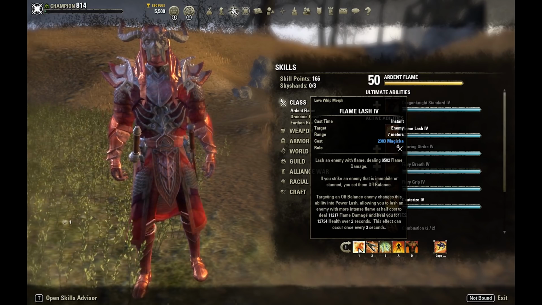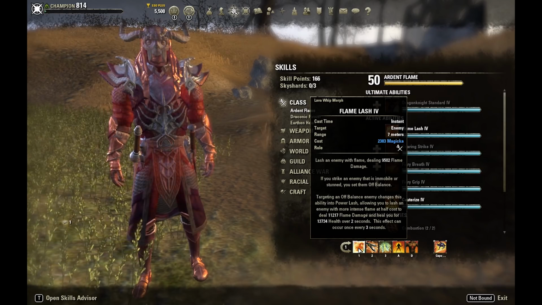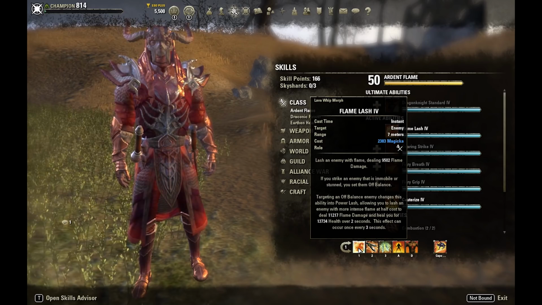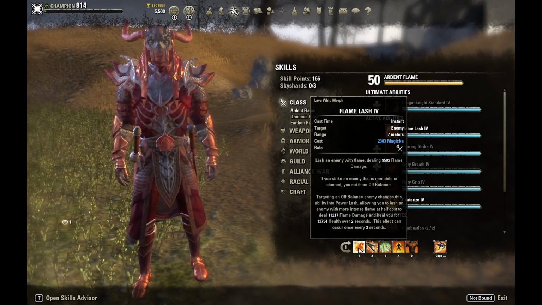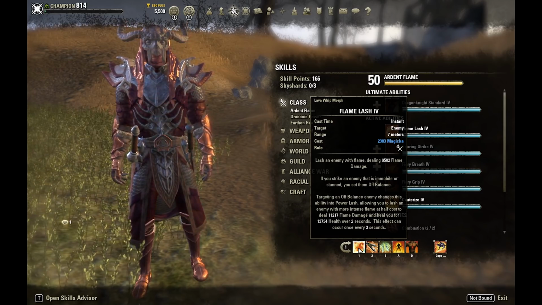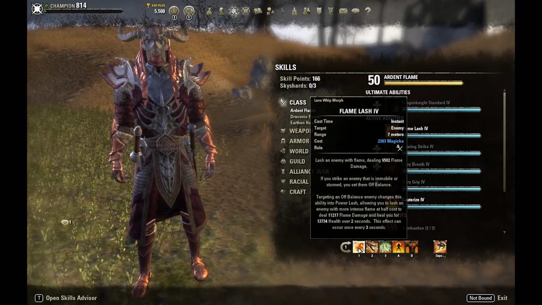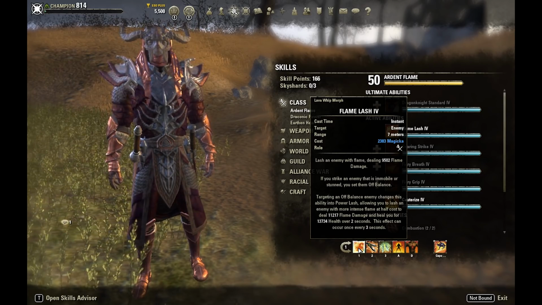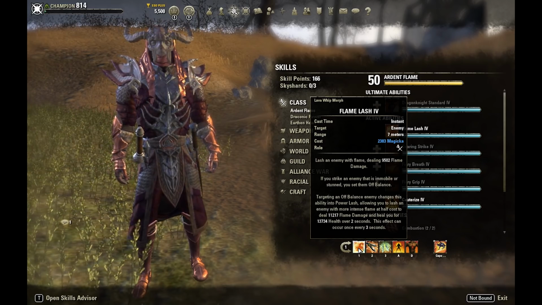It's going to be very cheap, 2,300 Magicka. It's a very cheap Magicka ability, which is really, really nice due to the fact that we have lower Magicka sustain on this build. And then on top of it, if you strike an enemy that is immobile or stunned, you will set them off balance, and then when you strike them again while off balance, you will hit them with Power Lash, which will allow you to hit them even harder and heal yourself for a big chunk of health as well. So a really great ability.